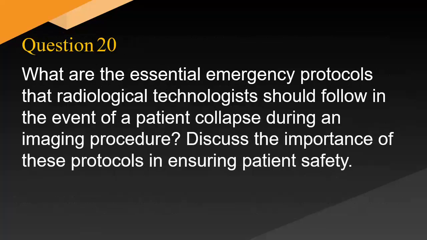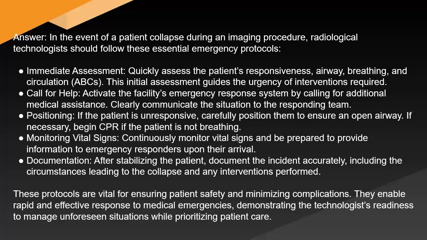What are the essential emergency protocols that radiological technologists should follow in the event of a patient collapse during an imaging procedure? Discuss the importance of these protocols in ensuring patient safety. Answer: In the event of a patient collapse during an imaging procedure, radiological technologists should follow these essential emergency protocols. Immediate assessment. Quickly assess the patient's responsiveness, airway, breathing, and circulation (ABC). This initial assessment guides the urgency of interventions required.